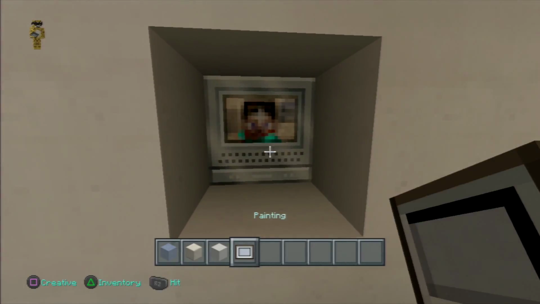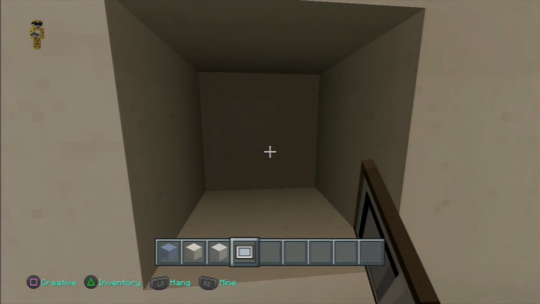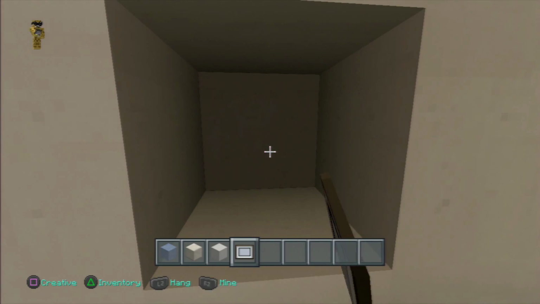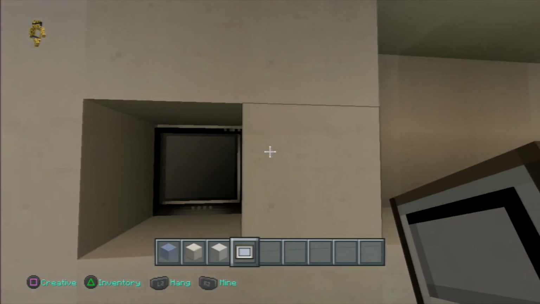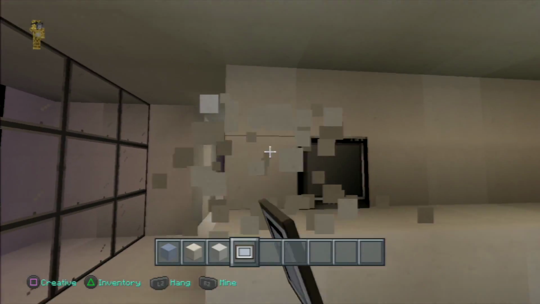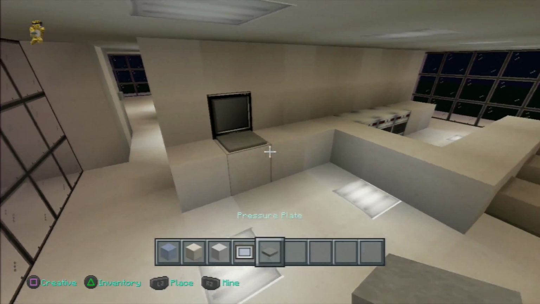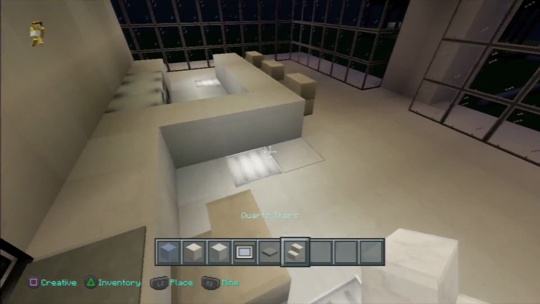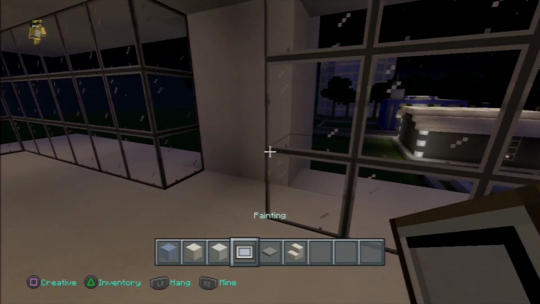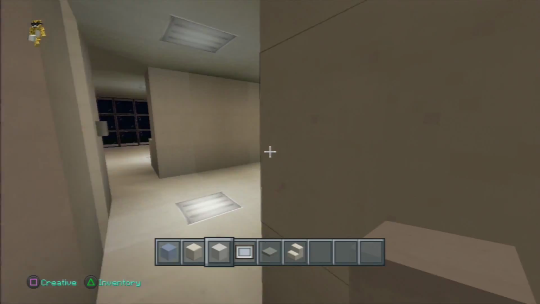I'll just put a quick TV. Or monitor, whatever you want to call it. Oops, I got rid of it. There we go. And then I guess we'll put a pressure plate right there. And then we'd get quartz stairs. Oh, I didn't fill this in. Yep, that's a good apartment.